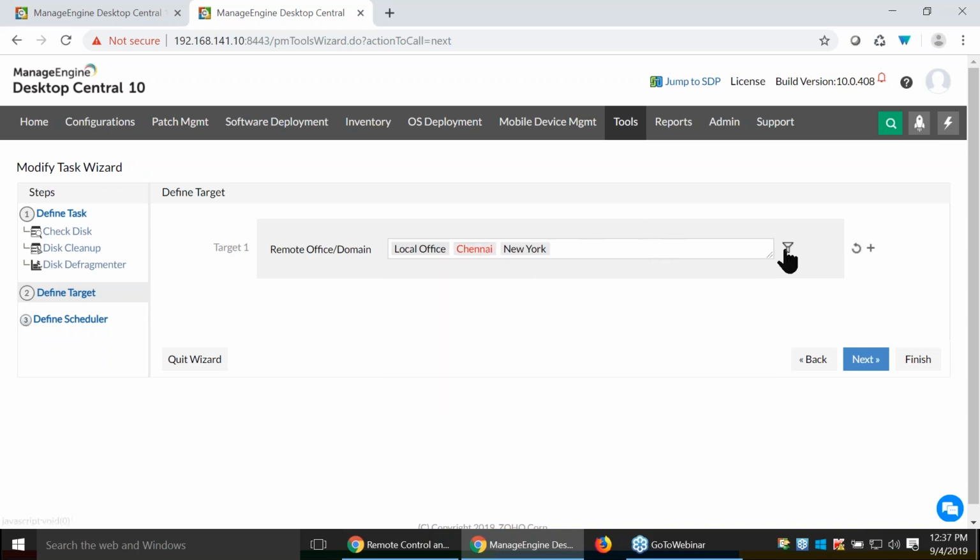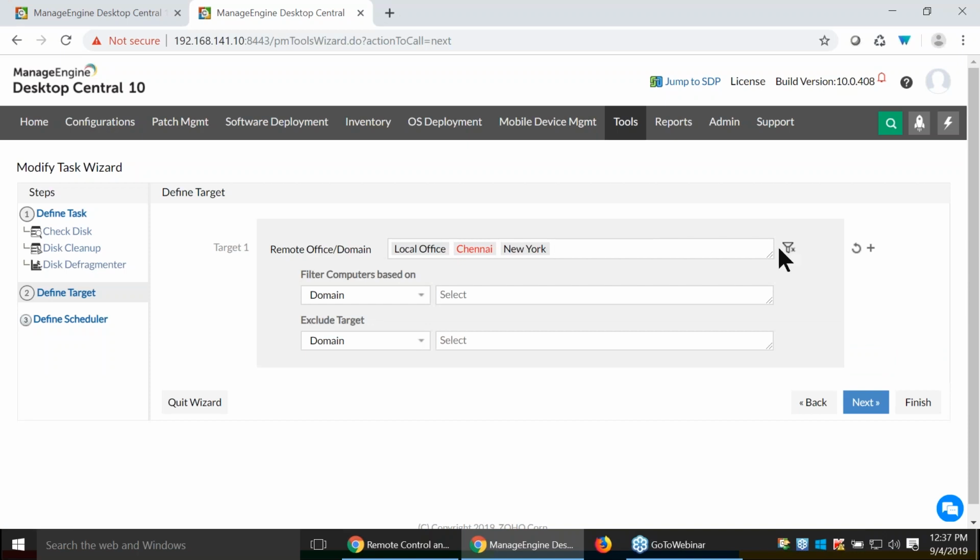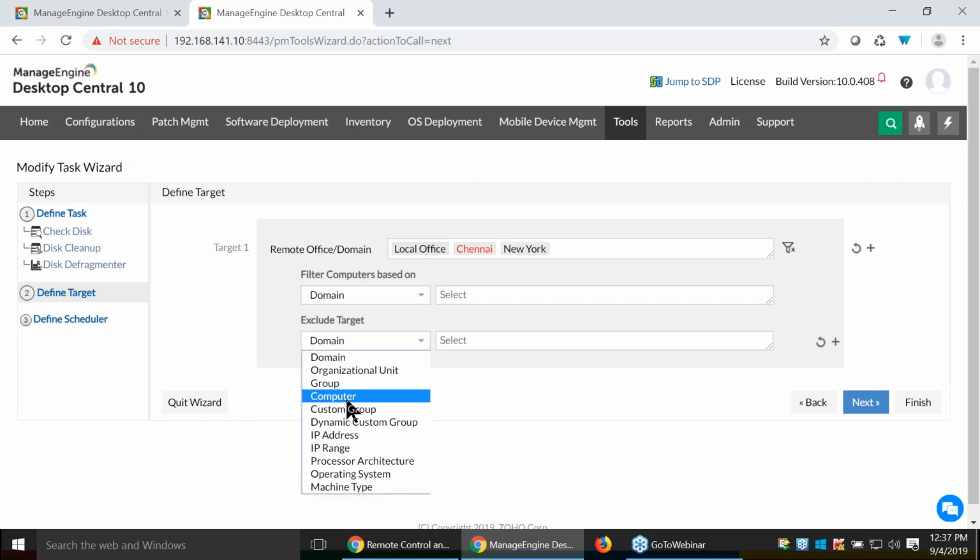So while defining the target, if you specify a wider target range, say if you've specified this task to execute on all the computers in your local office and you don't want this particular task to be executed in a specific group of computers, you can go ahead and exclude certain computers from this task as well.